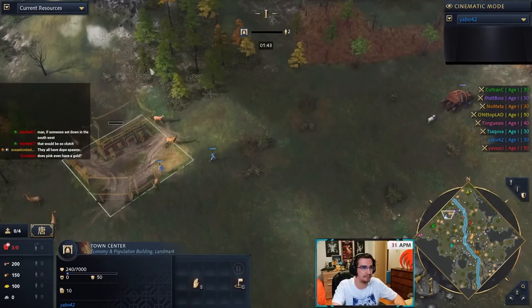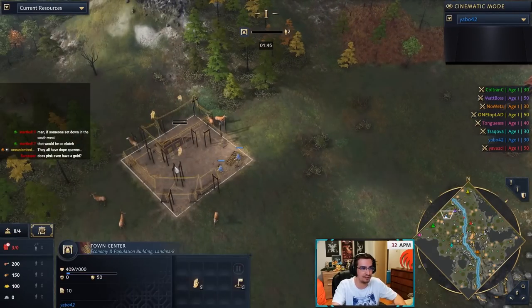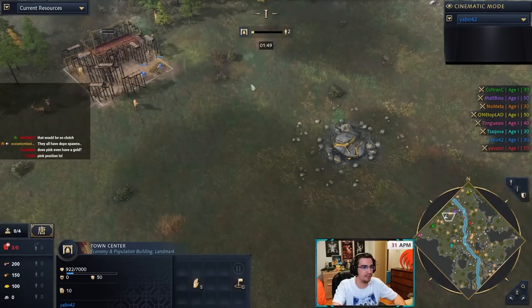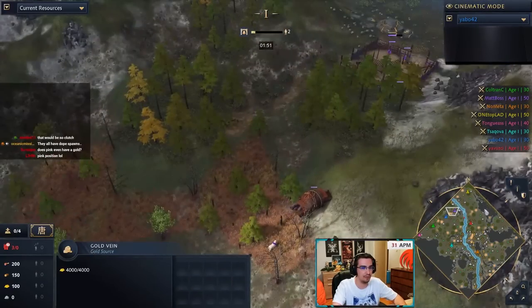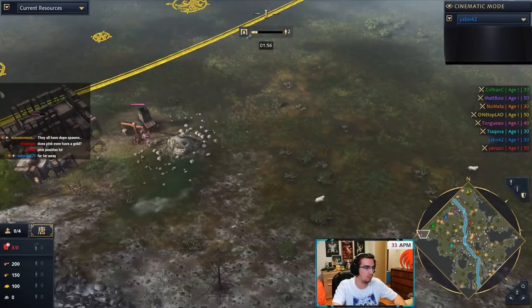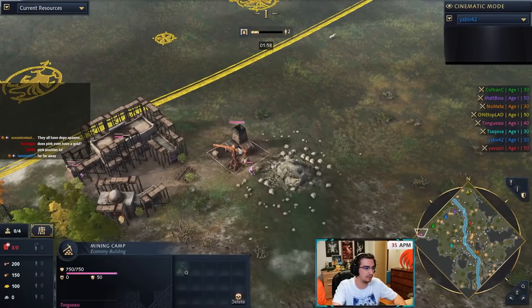El No Sabe. I think that Mad Boss saw him, but I don't think Yabo saw him. And Yabo is going to build a TC here on the deer. He's got the gold, so that's nice. Tang Ass in the bottom, by the way. Why is he gathering stone?